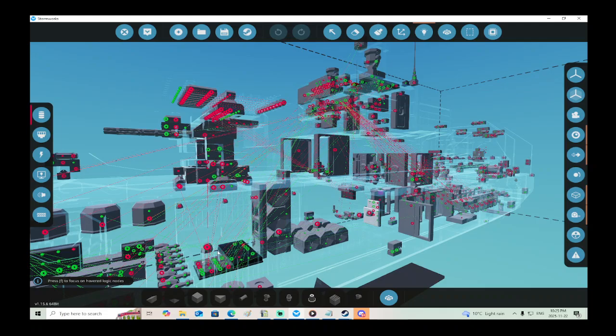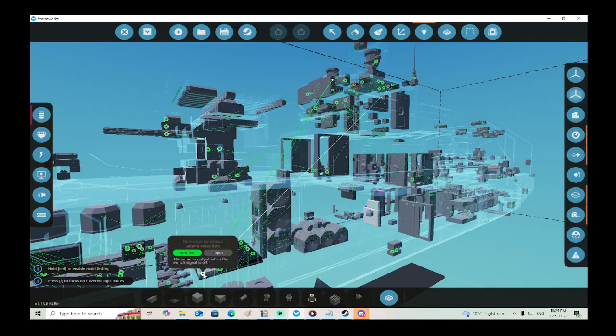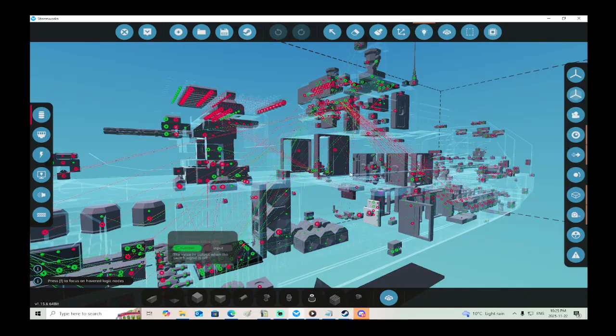That's the pitch. Should be that one there. Let's see here.